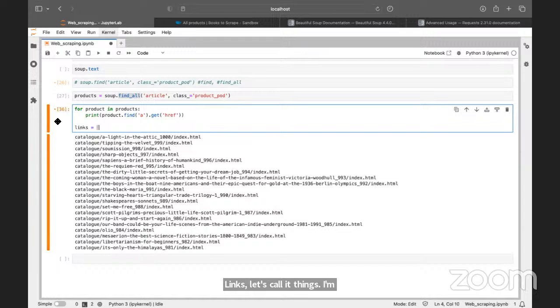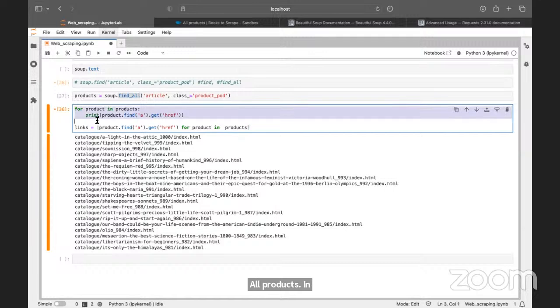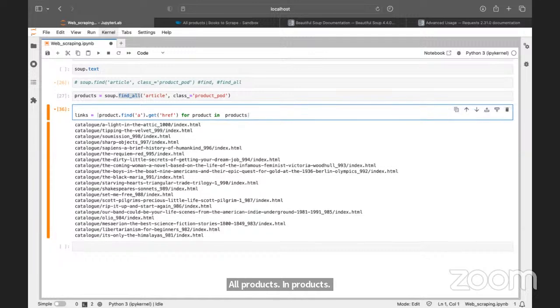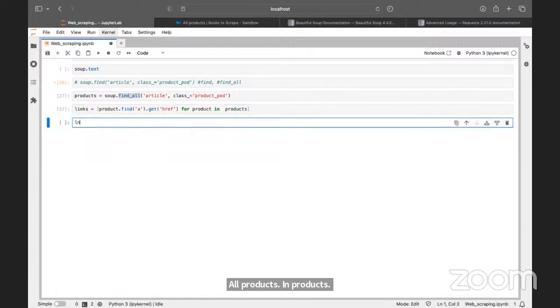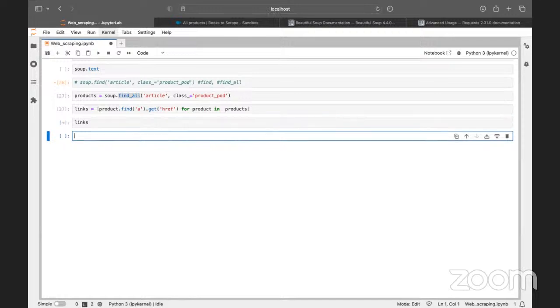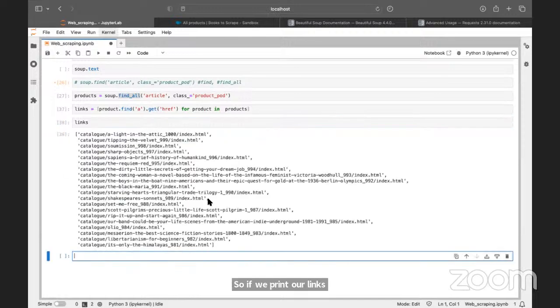And then we're just going to say this for products in products. So if we print our links, okay, this is what we have.